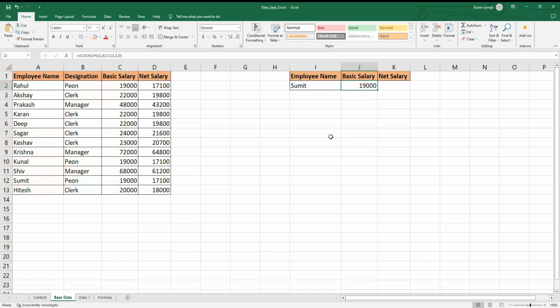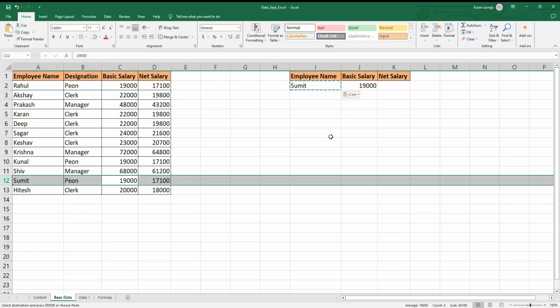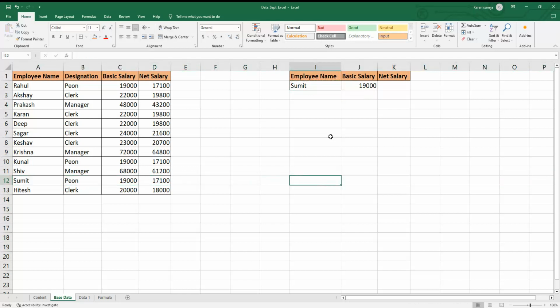Over here, we have got the basic salary from this formula. Let's check if the basic salary is correct or not. Let's check Sumit's basic salary. Here Sumit has 19,000 as a basic salary. So it's matching, which means our formula is working.